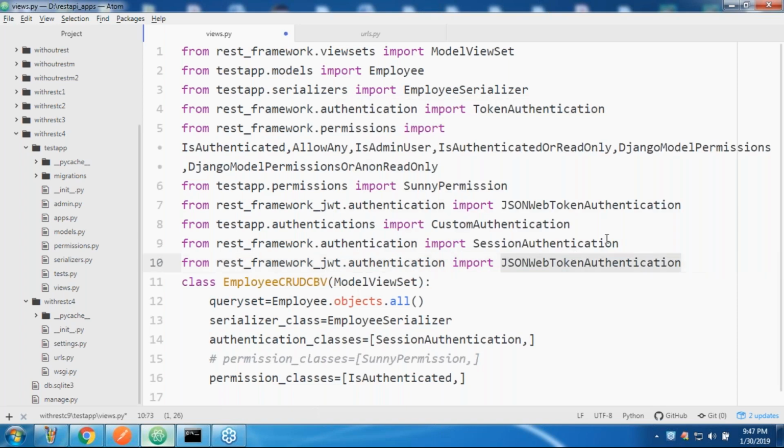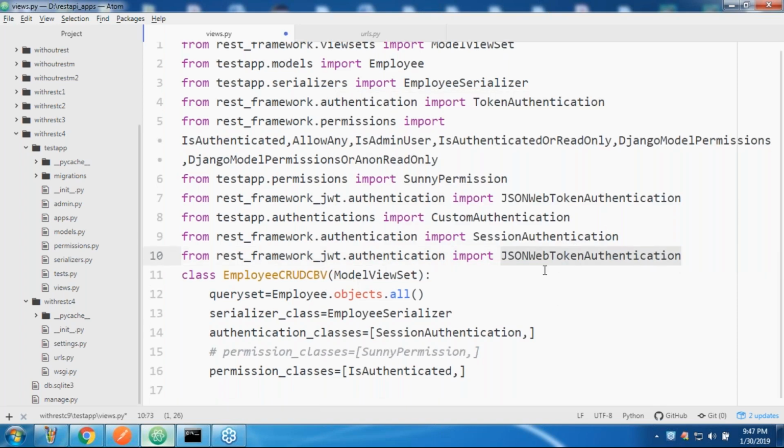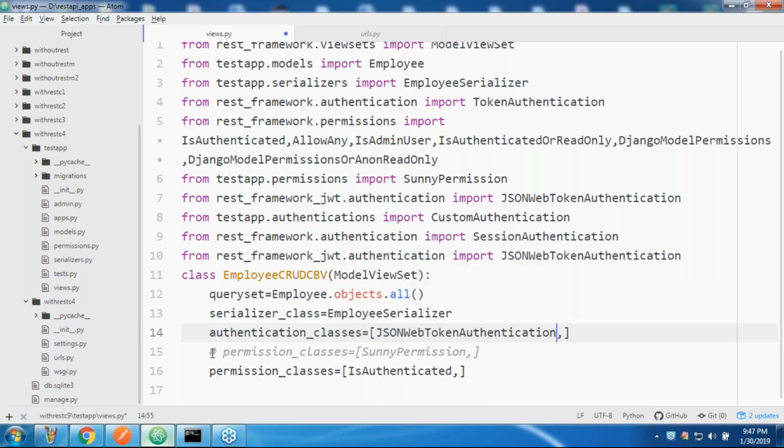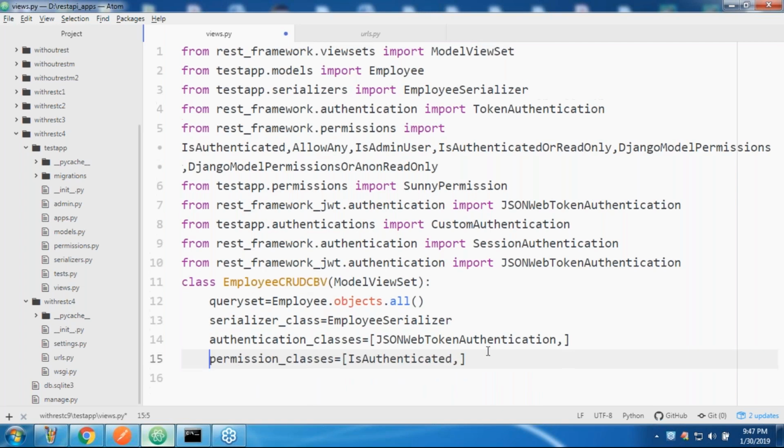Yes, sir. I just imported this one, JSONWebTokenAuthentication. Now queryset, next serializer, then authentication classes. What do I want to take? JSONWebTokenAuthentication. Next, which permission class do we have to take? IsAuthenticated. Like this I took, sir.